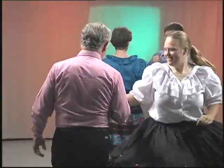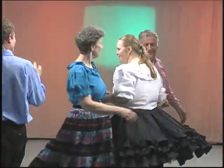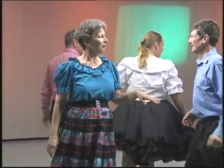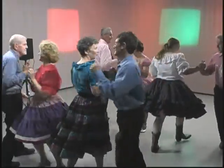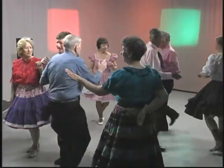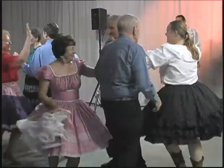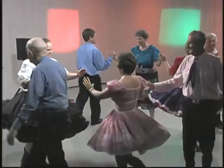Swing through, spin the top. And a right and left through. Pass through, bend the line, get to the middle and back, pass the ocean. Spin chain and exchange the gears. Wait for your star, cinnamon trade, and then star with the left three-quarters. Go around, ladies go across. Here we go, then when you're there, give me a wave, then circulate.